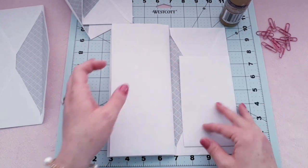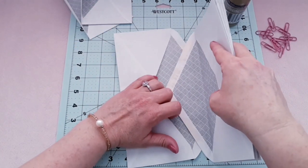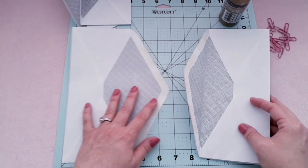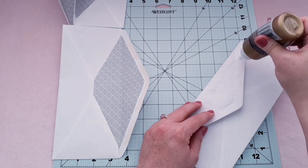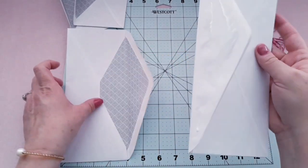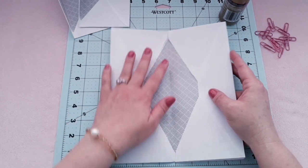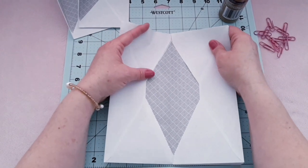So now we're going to glue all of these inside the first one. So now we're going to do that. Okay, so let's put a little glue back here. And then now we're going to tuck it in here. See how easy and fun this is with the envelopes?